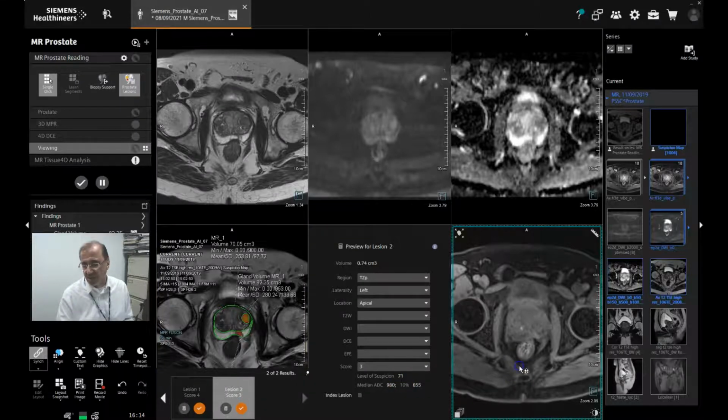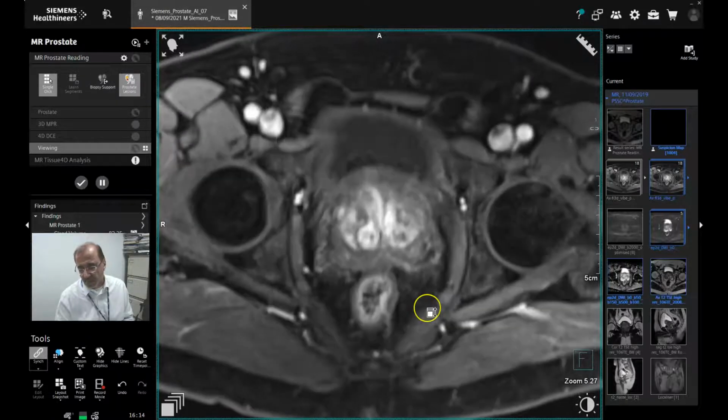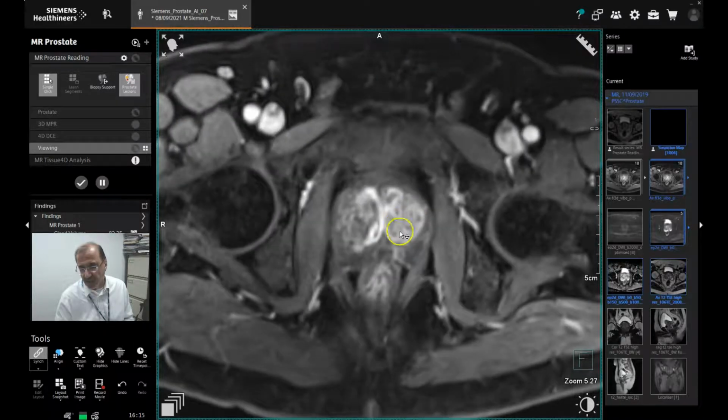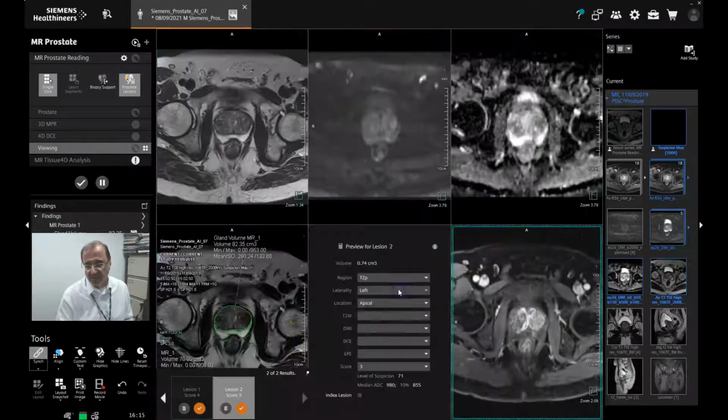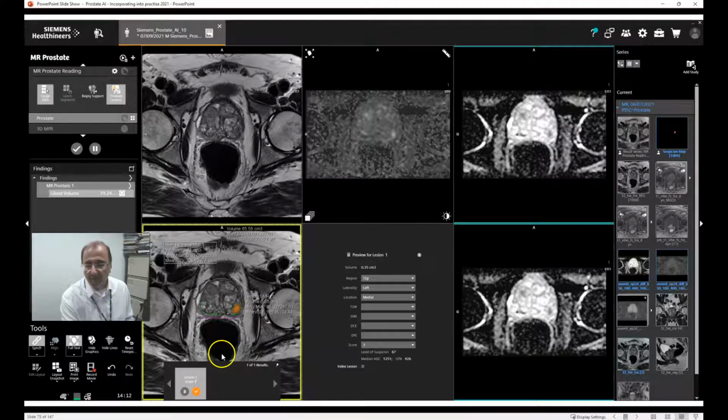And let's have a look at the dynamic contrast enhancement. Double click and go through that. And we see that the lesion enhances, but there's nothing worrying about the lesion in the transition zone. So this is a false positive on the AI, just a stromal nodule, with a true positive, which is this carcinoma in the left peripheral zone. So here's another example of a stromal nodule, this time again in the left transition zone.